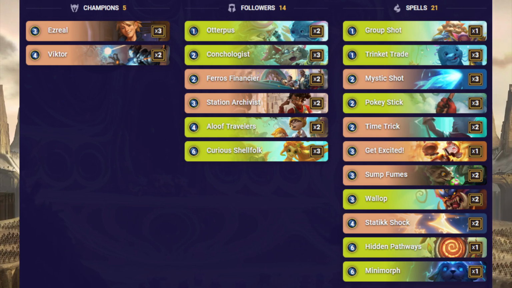Now, whenever you just play a spell, before the spell even resolves, Ezreal does its damage right away. So you can actually kill a lot of people at burst speed before you can actually interact. For example, let's use a Group Shot here. You have a leveled up Ezreal on the field, you have a Group Shot in hand, and your opponent has a unit on the board.